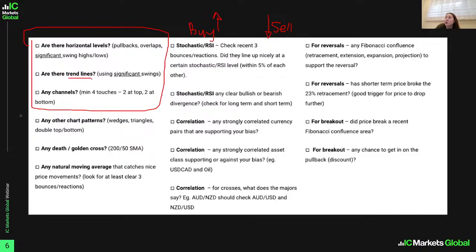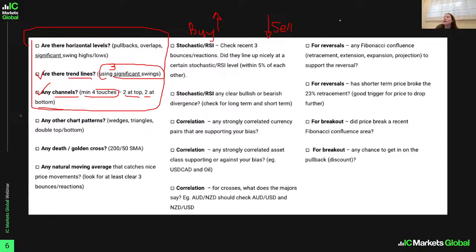So how do I look for direction? I'm basically using a trend line or a channel. For a trend line, we're using 3. I need to look for 3 significant touches. Whether it's going on an uptrend or downtrend, it has to have 3 significant touches. If I cannot find a trend line, then I will find a channel. For a channel, you will need 4 touches, 2 on the top and 2 at the bottom, meaning 2 at the resistance area and 2 at the support area. So once that is done, I kind of have a rough idea where price is going.